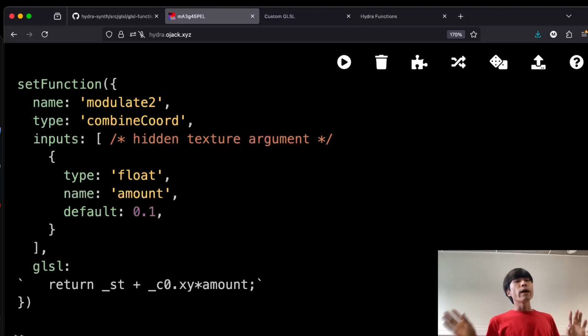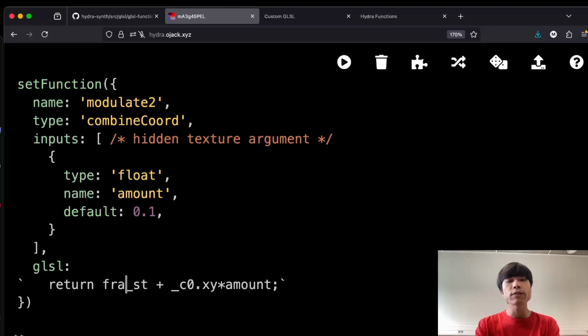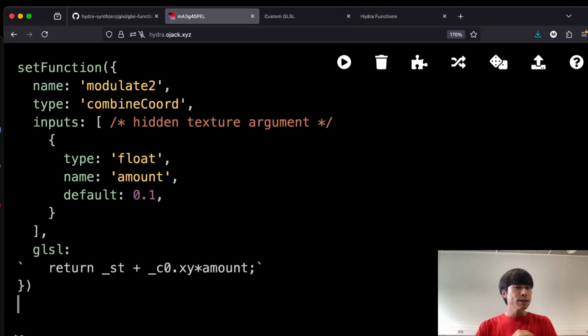And also the reason why I always do modulate solid blah blah blah, super long code to make it not repeated scrolling, is because this doesn't have fract in here. If it has fract, it will just repeat. But since it doesn't have it, it doesn't repeat the texture, and that's sometimes really handy, sometimes not. Okay, so enough talking. It's very simple.